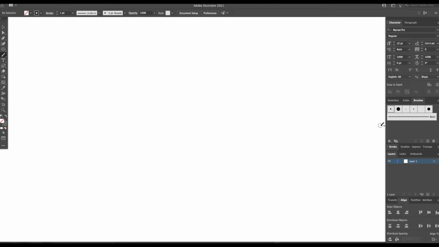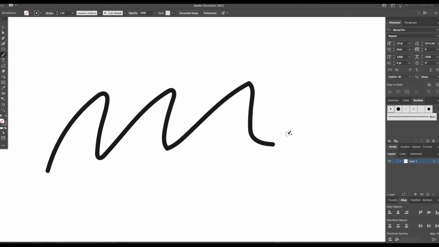So I use a Wacom Cintiq, which is a graphics monitor with a stylus pen that I can draw directly onto the screen. So that's really handy for creating what are called calligraphy brushes. So we're going to go into those first. If you don't use a Wacom and you don't have a drawing monitor and you just use a mouse, not to worry at all, we can still create some really cool brushes which we'll come on to in a moment.